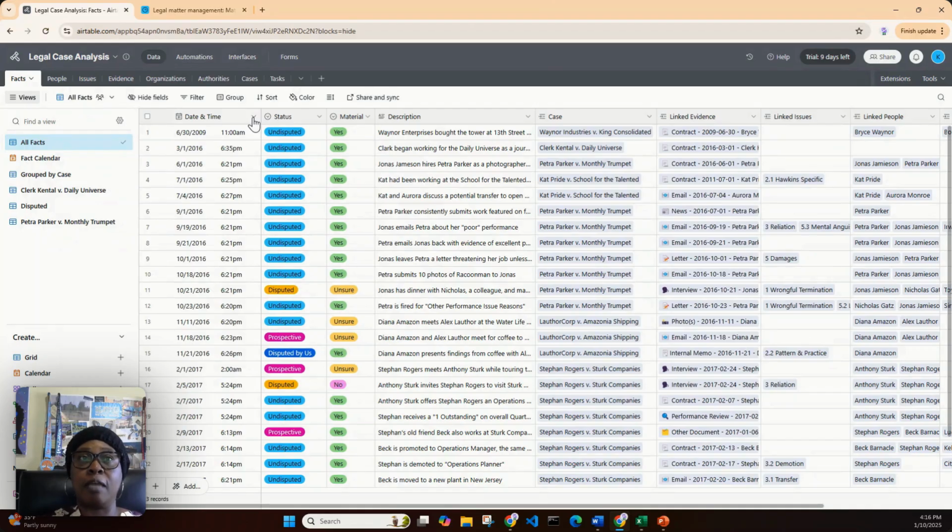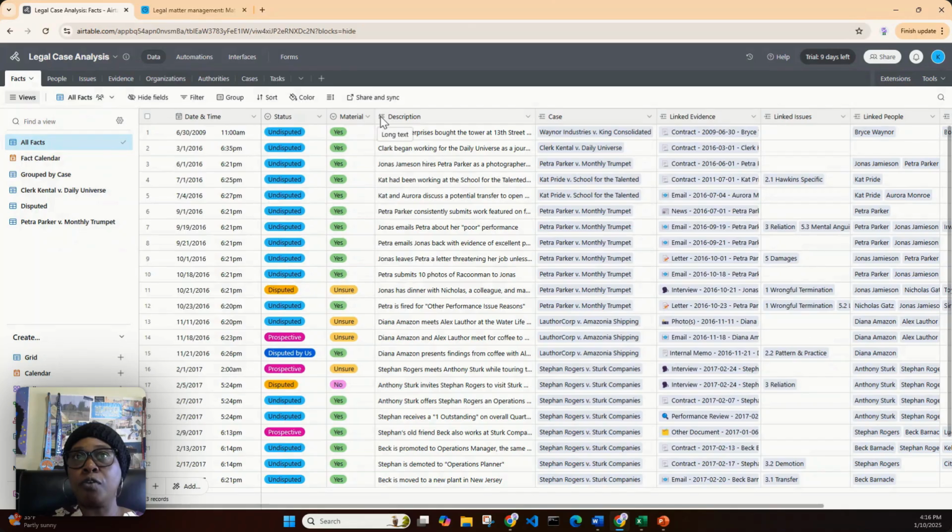So now that we see our fields, one of the things I want to talk about is field types. You can see the field type right here, where the little icon is on the left-hand side of each of the headings. You see that this one says date. This one says single select, and I'm going to click on it so you can see more.